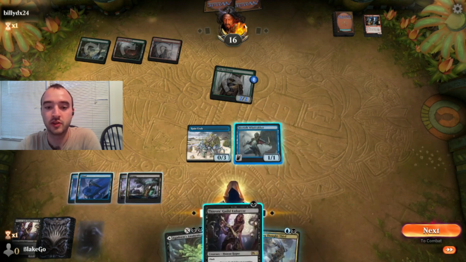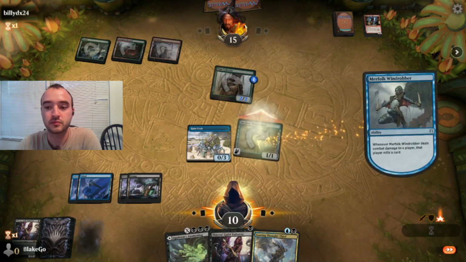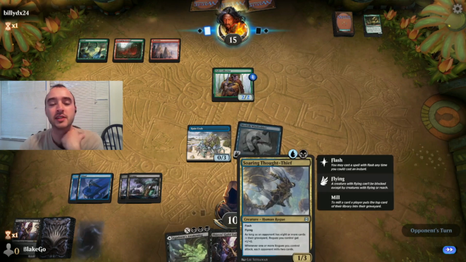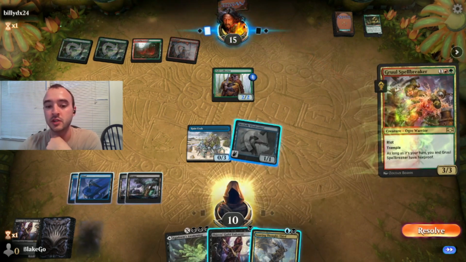And now we've got these 2 flash cards. So we're in a really good spot. We'll get a mill. We're going to flash in both of these. If we draw a land, we're going to turn on Awakening in case it kills the Thought-Thief. So we're in a very decent spot here.